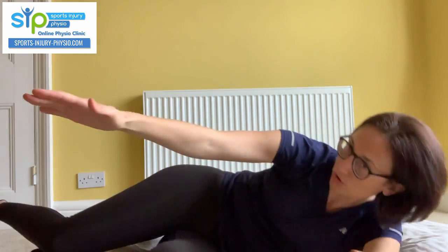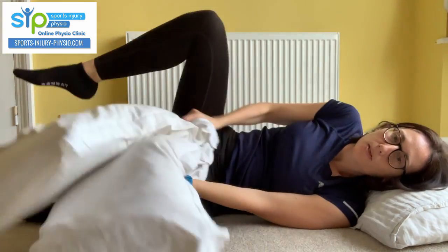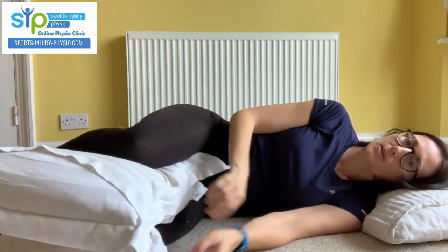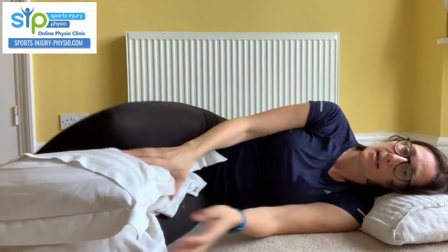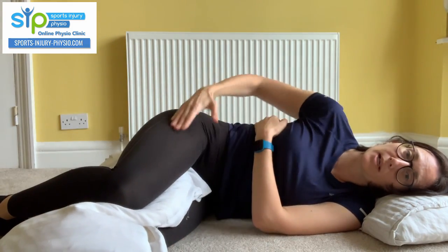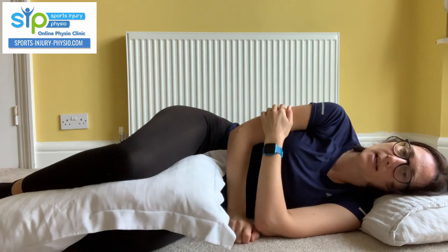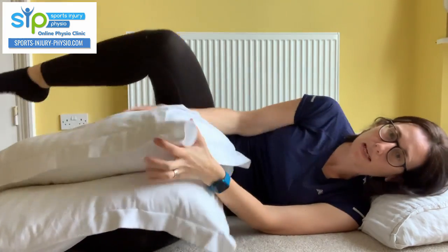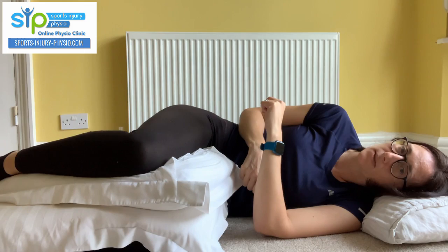So if you are lying on your good hip, to stop your leg coming into that adduction, so coming down across your body, and if I tilt that down, you should be able to see a bit more, a good way of trying to stop that from happening is to put pillows between your knees. Now, you want enough pillows between your knees that your hip is in a nice neutral line. So I need 2 because I have quite wide hips. Some people might only need 1, but if you can see with me, if I put 1 in, I'm still going into that adduction. Some people like to put the pillows the other way around. And again, you might be able to play around and see what works best for you. So this is my option number 1. And it's probably one of the most common ones that you've seen on the internet.